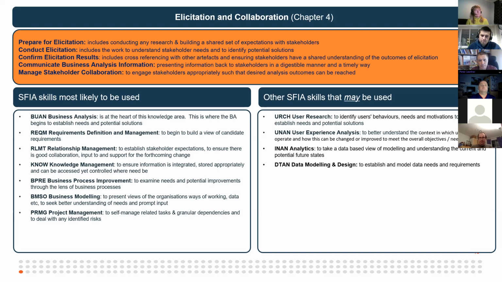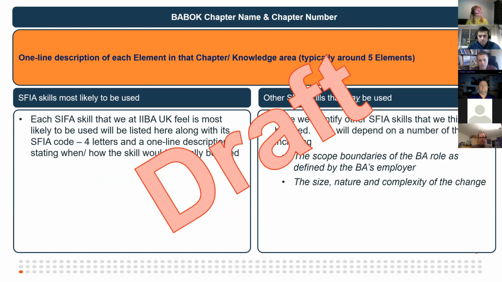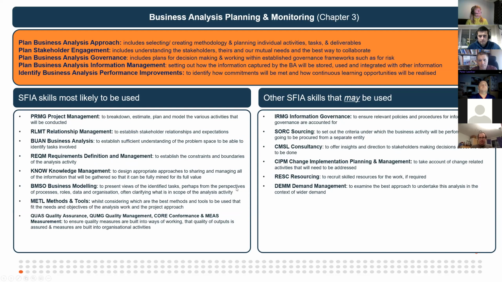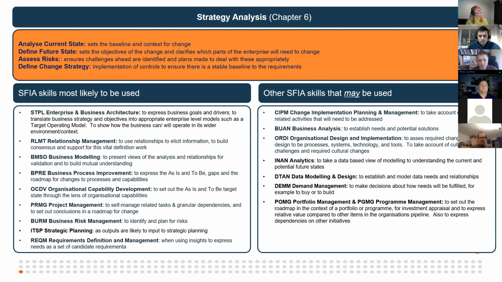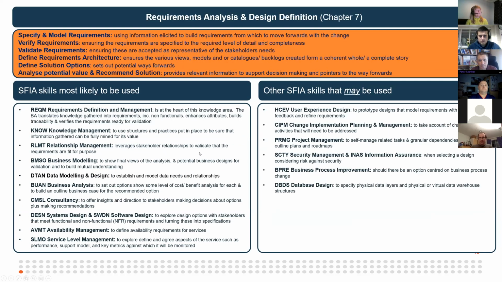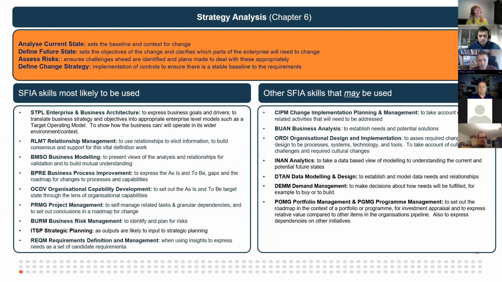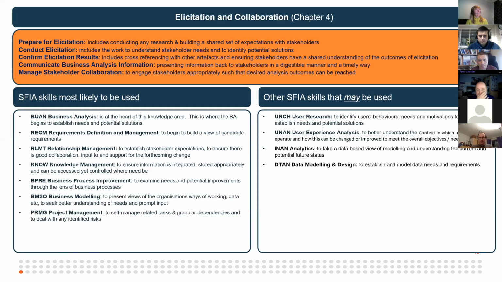So that's a bit of a whistle-stop tour through what each of these slides looks like. When I share the presentation on our website, the idea of today was really just to give you an introduction so that you can go away and spend a little bit more time looking through each of these. There's one for each of the knowledge areas, and then you can give us some feedback and let us know where you think we might have got this wrong. I think it's probably an iterative process, and today is really launching it. So I'm just going to pause for a moment and ask if you have any questions.